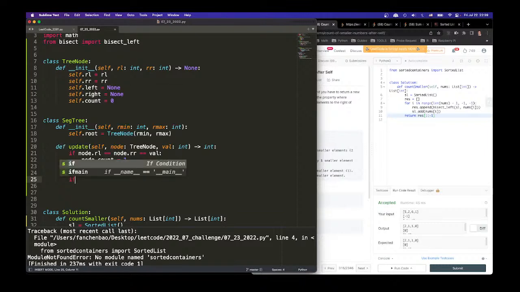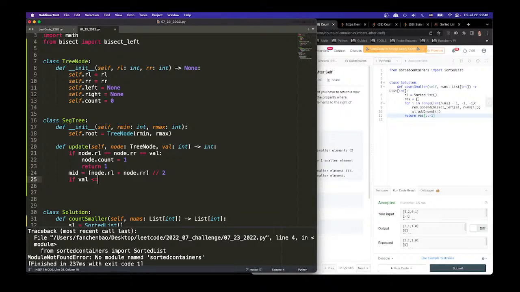And we say if value, because it's left biased, right? So mid.